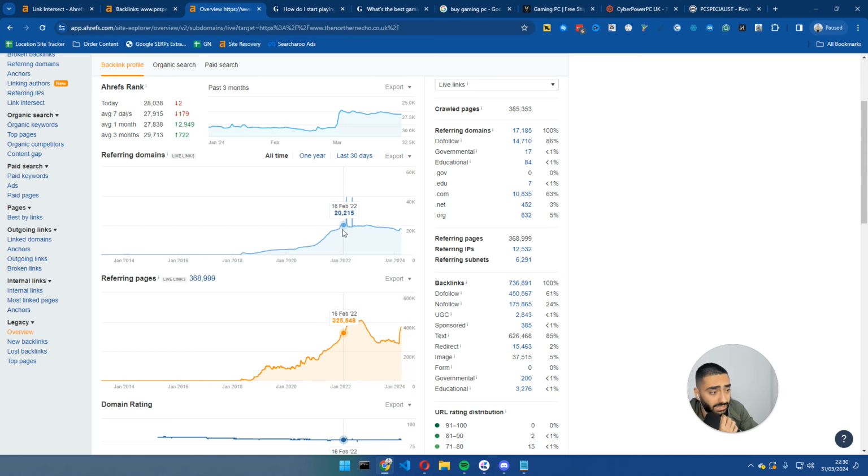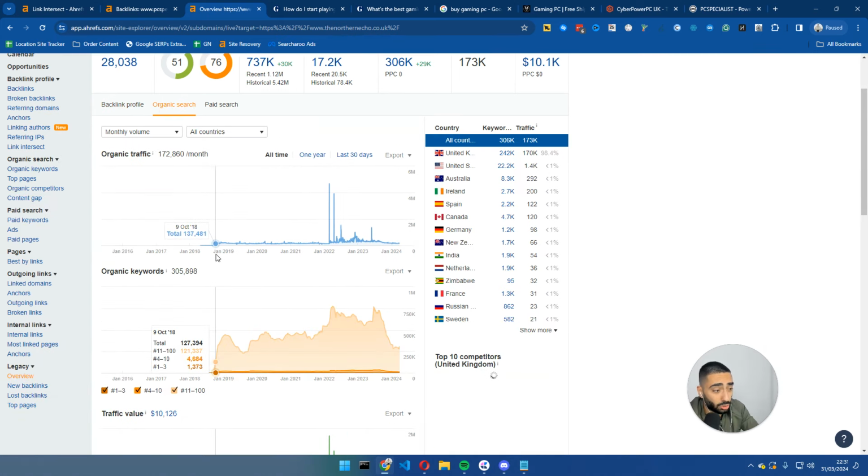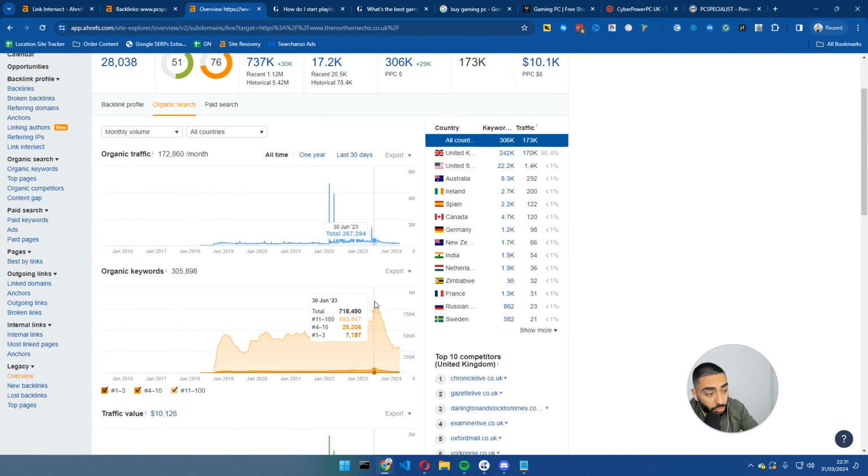They have had a little bit of a decline, but again, they might have done a disavow, they might have lost links. It's natural for a website to lose some amount of links. One thing that I would say is if this website had lost, let's say, if it went from 20,000 to, let's say, 14,000 or 12,000, so they had lost, let's say, 60% of their backlink profile, and they had also lost a stupid amount of traffic, I would then be looking at thinking, right, what's going on here?